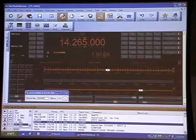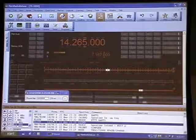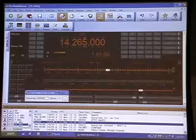And let me tell you a little story. The hardest band for me to work VP6DX was 40 meter CW. It was 11 o'clock on Sunday, and I go, you know what, I gotta go to bed. I gotta go to work tomorrow. So what I did, I said, you know what, I have to work this station. So I took my laptop to bed, basically. I just told the wife, you know what, I got a new companion today, so sorry for the inconvenience. But basically, the one that I wanted to work was VP6DX on 40 meter CW. But I didn't have a keyer. I didn't have a keyer on my bed, right?